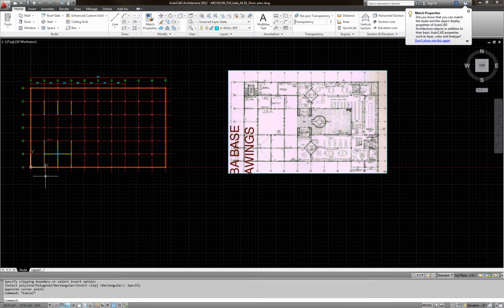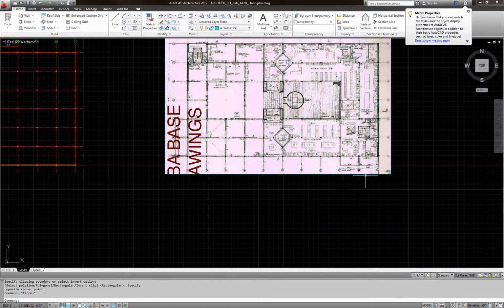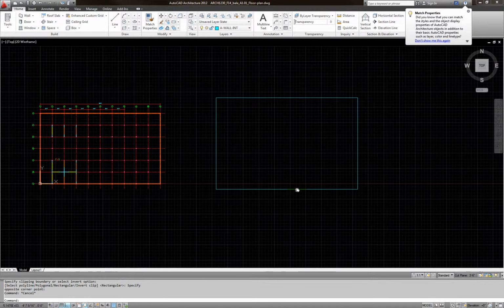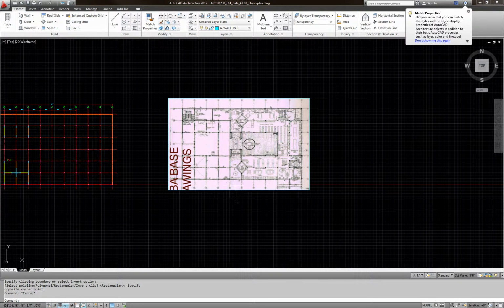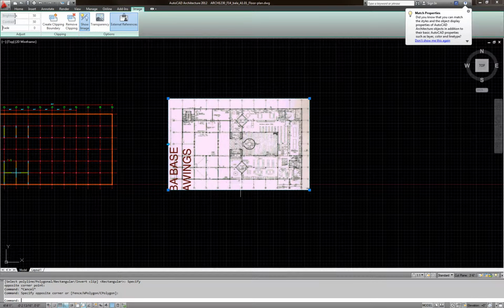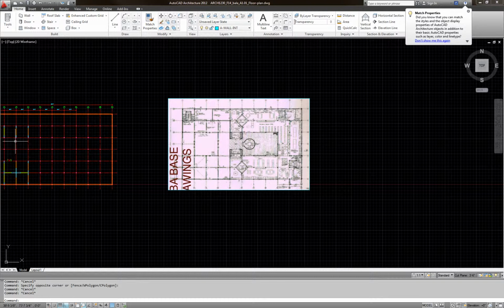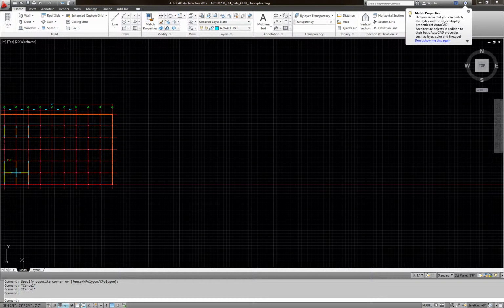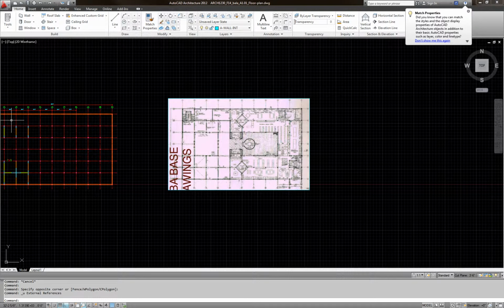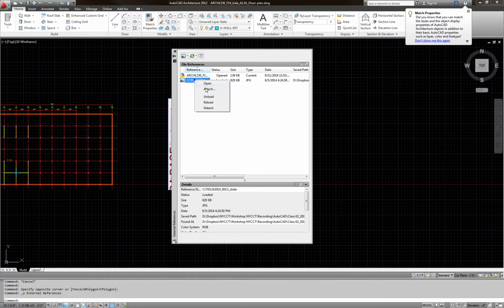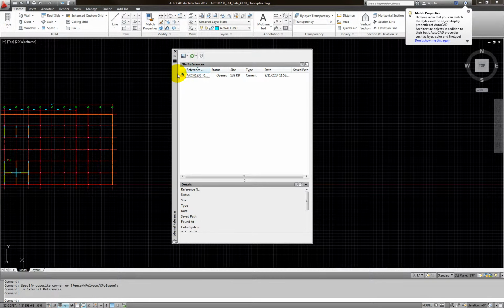Now if you want to bring your titles from our standard, you can simply copy and paste them here. And also since this is a true scale, you can also put the scale bar here as well. So if you don't mind, I'm going to erase this. I'm going to detach this again. Detach. I'm going to redo again.